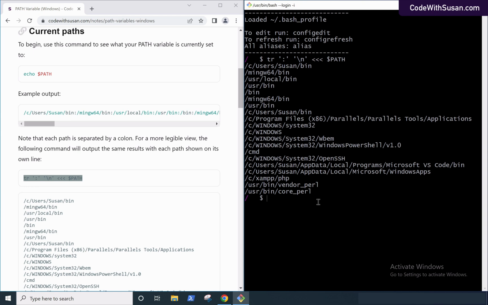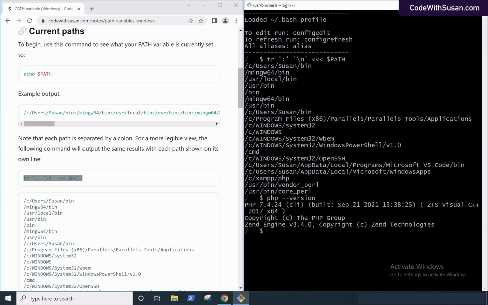So now that we've confirmed that our new path is there, the other thing we could do is try to execute the program we're trying to make accessible. So in this case, it's PHP. So what I'm gonna do is just run PHP and I'll just have it output the current version. All right, it looks like I'm getting expected information there, so it was able to find it. The other thing we could do is use that which command again, just to see where it's locating PHP. And perfect, you can see that's resolving as expected.